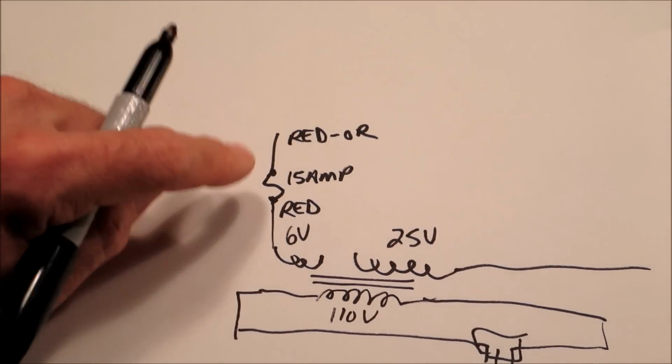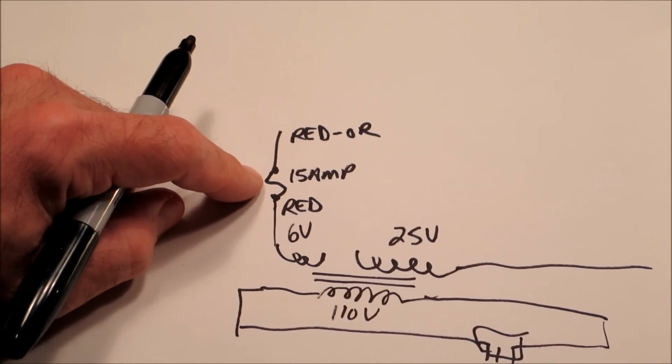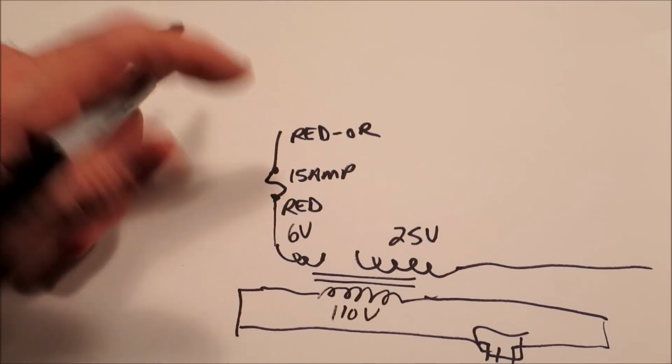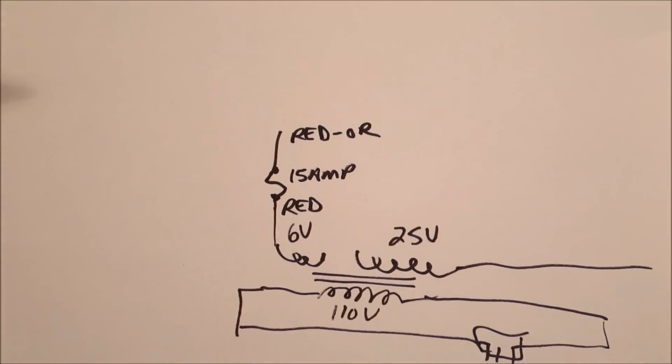You've got to be really careful here, because you don't want to put too high a fuse in there. Never put in a higher rated fuse than what's specified, because that will cause serious cooking of coils and stuff. If you have a short somewhere and you put in a bigger fuse to avoid blowing the fuse, you're going to cook something later on.